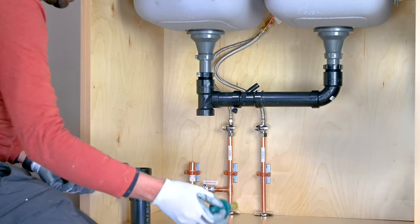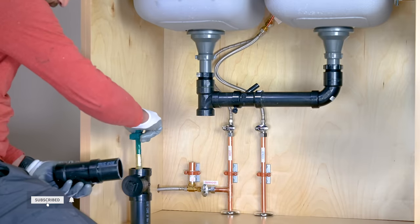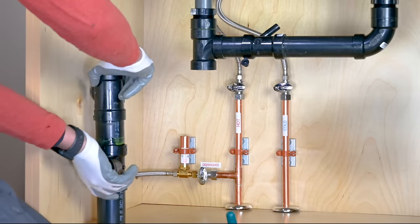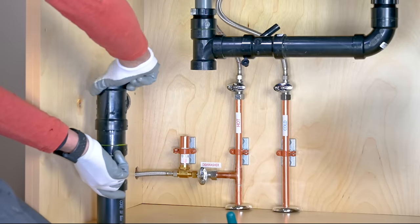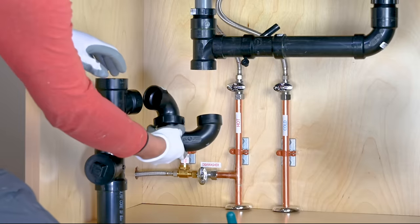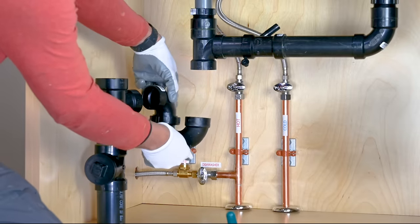Install your drain T angle in a way that you achieve the minimum trap arm length by offsetting the P-trap, which is 3 inches for 1.5-inch pipe, or twice the pipe diameter. Do not hesitate to dry fit these fittings to achieve the correct angle.